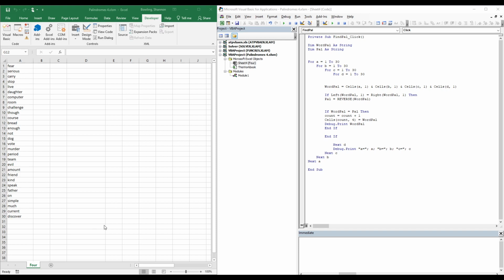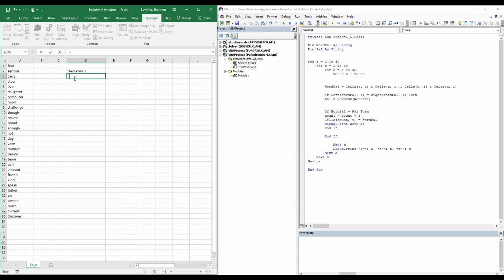Okay, in this example, what I want to go over is how we could write a program that's going to find what's called palindromic phrases, not just a palindromic word. And what I mean by phrase is that we're not just seeing if the word itself is reversed, we're taking two words together and seeing if you reverse that phrase, it will also be a palindrome. So, as an example, if I take fear and put it together with serious, I'm going to get this phrase, fear serious.